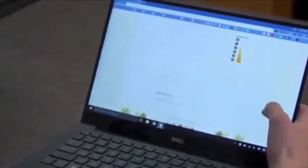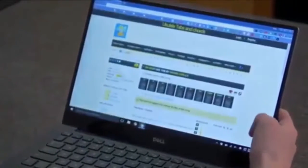Speaking of the touchscreen capability, it's definitely not necessary, but it is fun to use and actually convenient to have. It's very responsive. Now you're probably thinking, Andy, there's no way I would ever need a touchscreen on my laptop, but hear me out. Let's talk about one of the best yet most frustrating features of the Dell XPS13, the touchpad. I'll start by saying this is the best touchpad I've ever used on a Windows laptop.